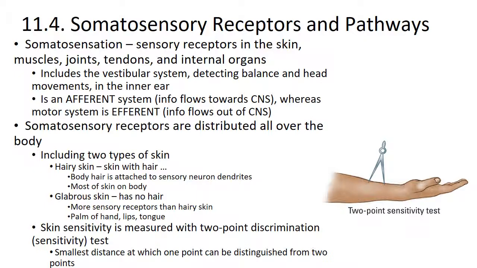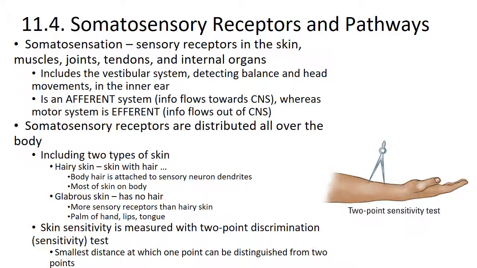And this is areas such as the palm of your hand, the bottom of your feet, your lips, and your tongue. These are areas that we have better sensory reception in. So if you step on something with the bottom of your foot, that hurts a lot more than if you sit on something and it hits the side of your leg.